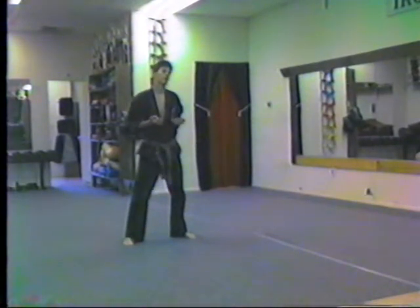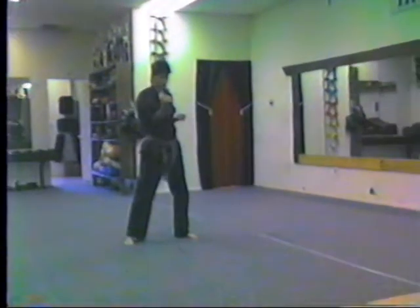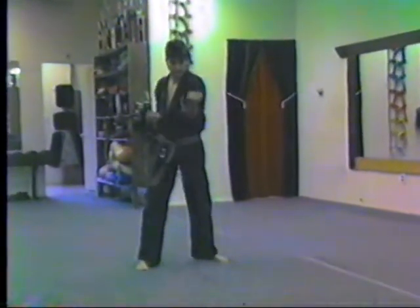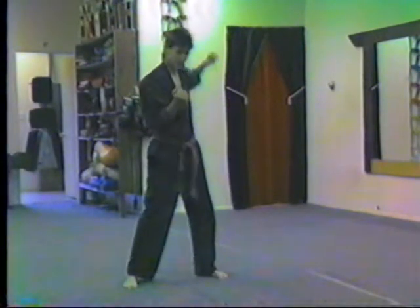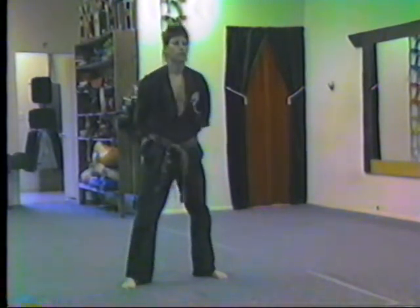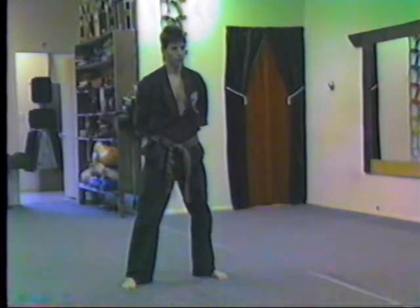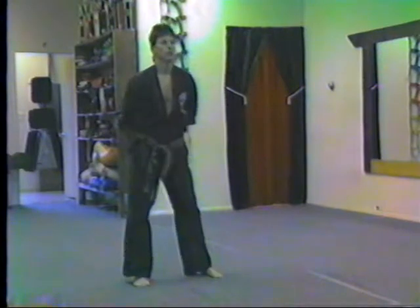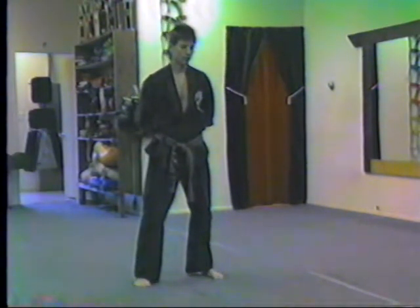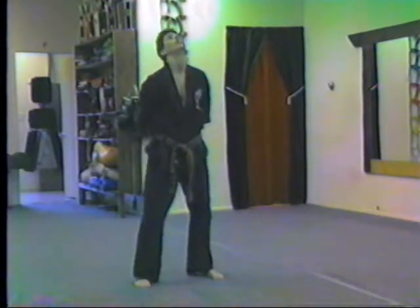Overhand back fist, left side, right side. Right. Right. Right. Right. Right. Right. Right. Right. Rest. Why are you burning out so fast? Nervous? You'll burn out. Get your nerves and adrenaline pumped and you'll burn out.